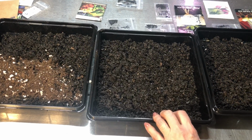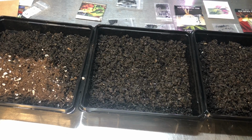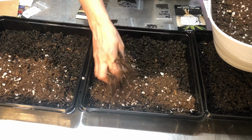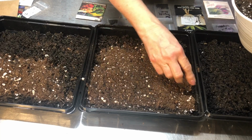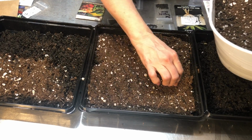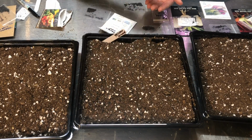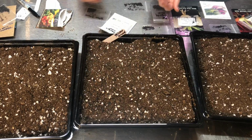So I'm doing the same thing as I did before. I have some good potting soil here on the bottom of these shallow pans, and then I'm going to top it with the seed starting mix. The reason I'm using these shallow pans is I have a lot of seeds, like I said, that are older, so I'm just going to sow these real generously and see what we get. And I'll show you the progression here later in the video.